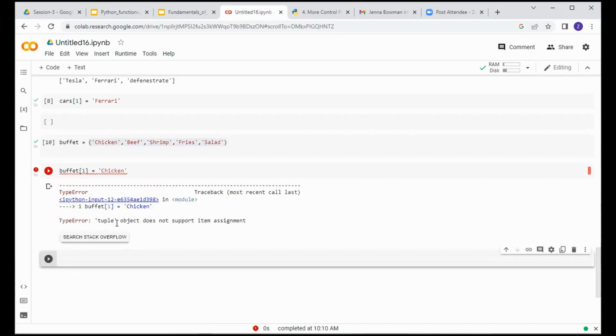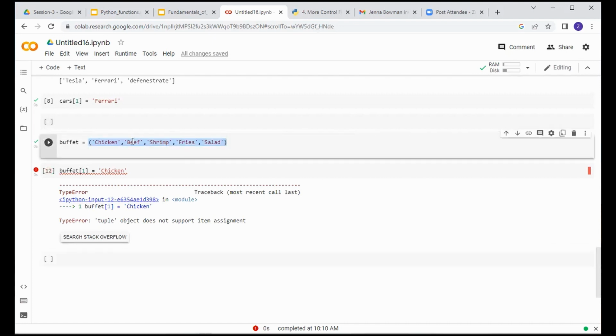It gives an exception that you cannot do assignment in tuples. Because this is a tuple, we are unable to change that value. So this is what it means that tuples are immutable versus lists are mutable.